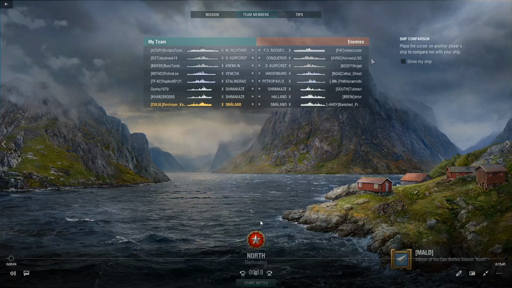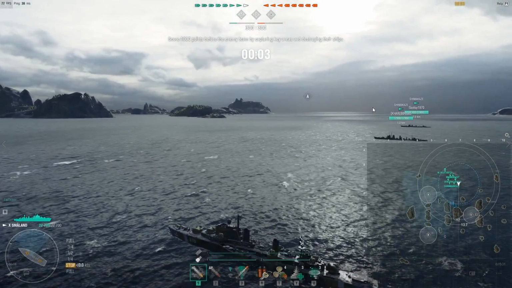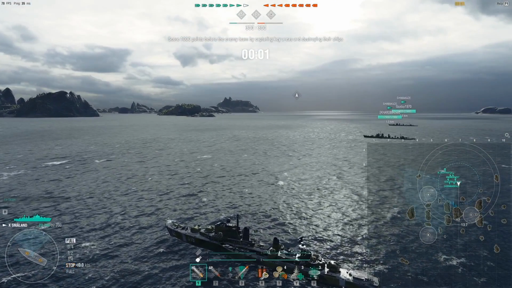Got a ranked Smaland game for you, going over the matchmaking. This is the first time I've faced an FDR. Got a Petro for radar threat, Shimakaze, Holland, and an enemy Smaland. The map's north. I have my least favorite spawn down here on Sea Cap.